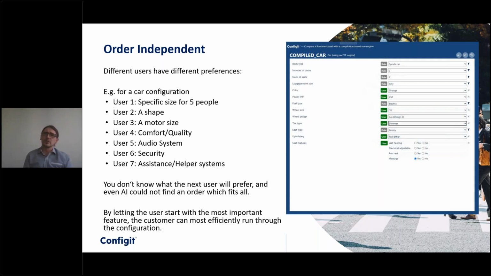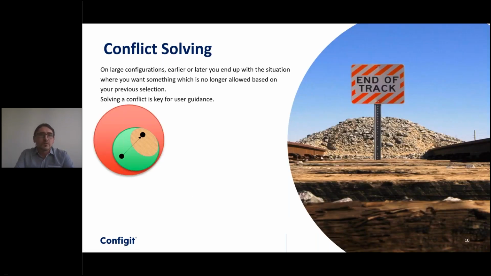And it's really important that a user can start with the most important feature first and then step by step select the other ones which are left, and get to the most boring for him as last. And this selection order will also be very important when we talk about conflict solving in a minute. It happens in any case that at a certain point in time you have done 5 or 10 or maybe even more selections in a configurator, and then you see something which attracts your attention.